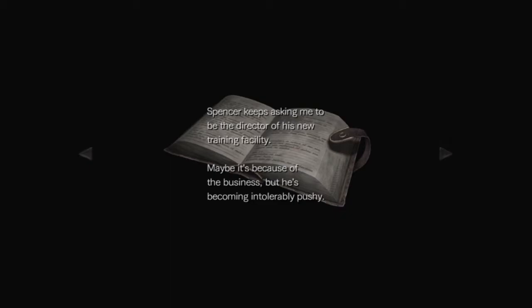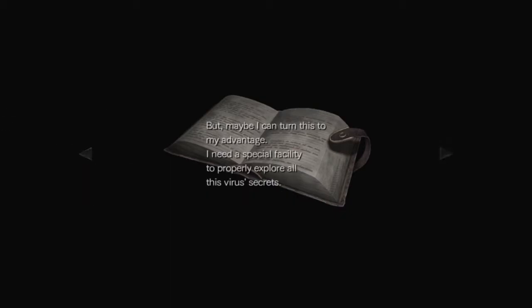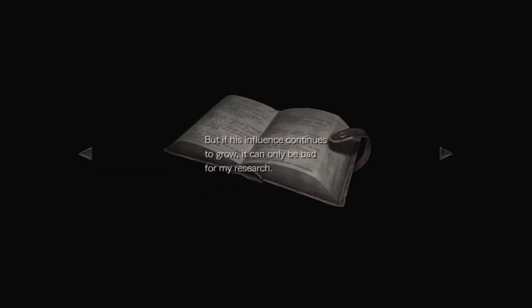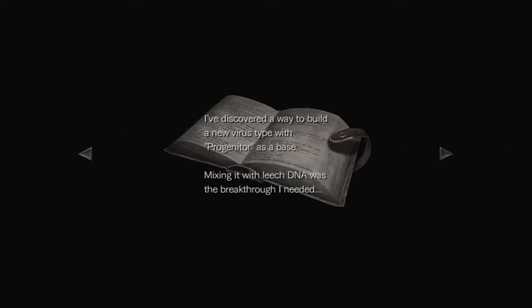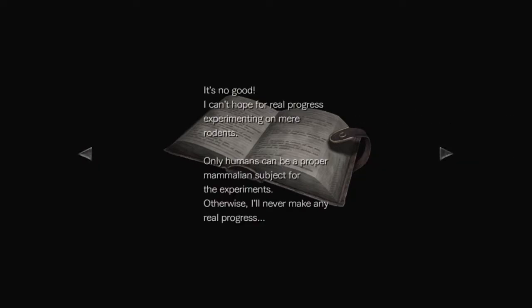Spencer keeps asking me to be the director of his new training facility. Damn that Spencer. Progenitor virus. That was the very first virus that was used. Wait a minute, wasn't that what was used on the flowers in Resident Evil? The flowers in RE5? That's where the progenitor virus came from, I believe, as well. The T stands for tyrant. Tyrant virus. It's no good.